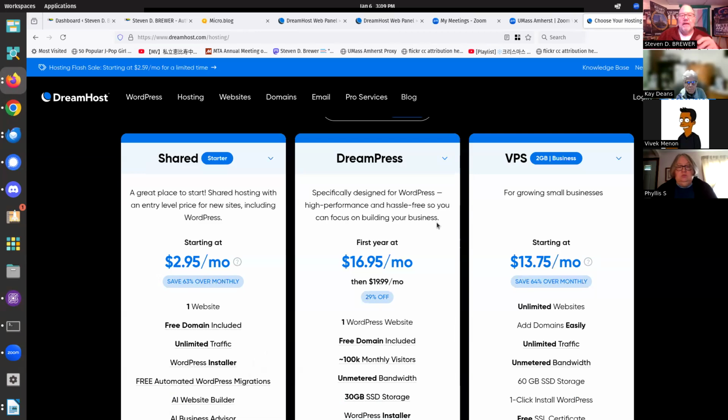The issue being that if you get one of the shared websites, your website is only going to be able to support a relatively small amount of traffic. And so if you had important information about Michael Jackson, for example, and on the day Michael Jackson died, everybody tried to go to your website, then your website wouldn't work for most of them because it can only support a relatively small number of connections.